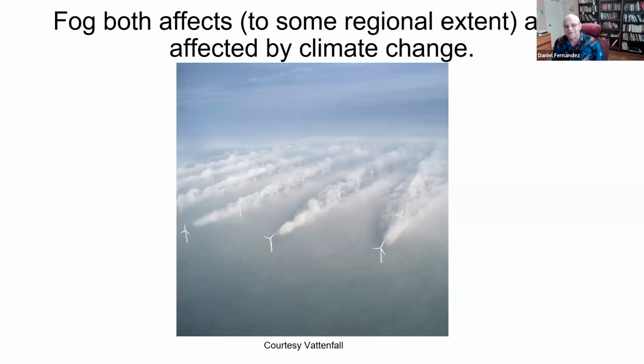it gives us the impression that fog is somehow tied to climate change. And it is. It's both affected by climate change in ways that we're still trying to understand. And it also affects climate change in the sense that fog is related to clouds, which can have a huge impact on the impacts of climate change regionally and worldwide in terms of how much energy they're reflecting back into space. So fog is a part of that equation and part of that story, and something that's important to consider as we're looking at the impacts of climate change.